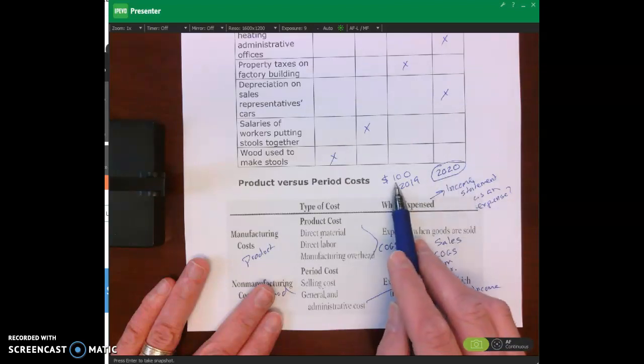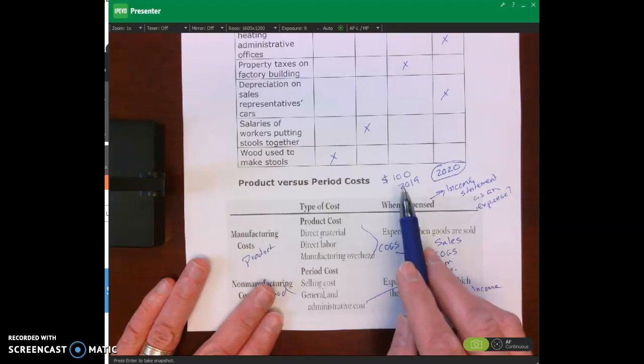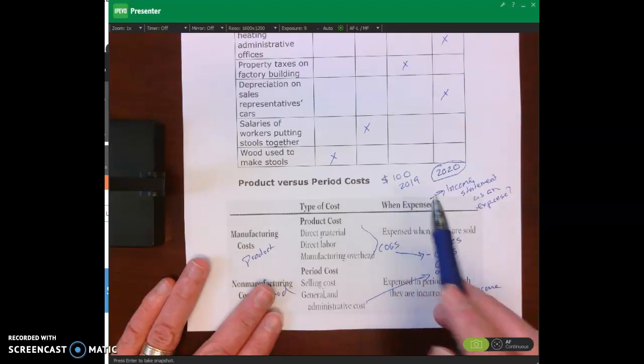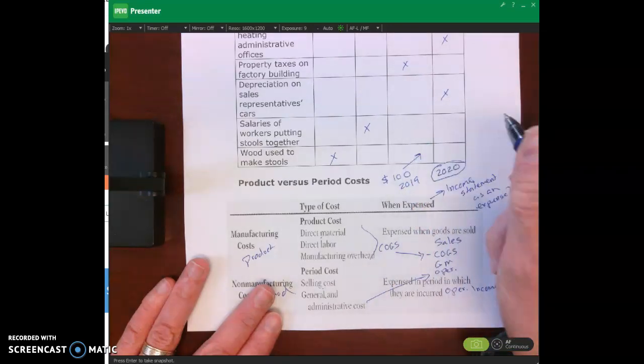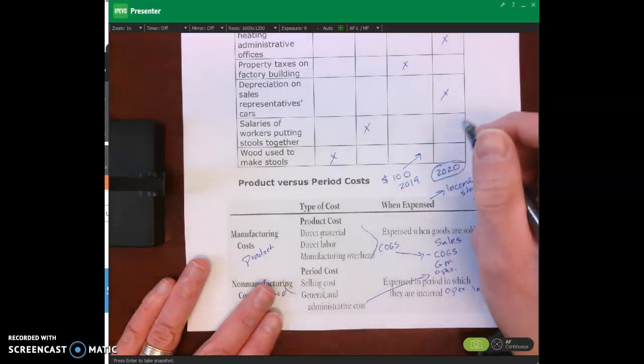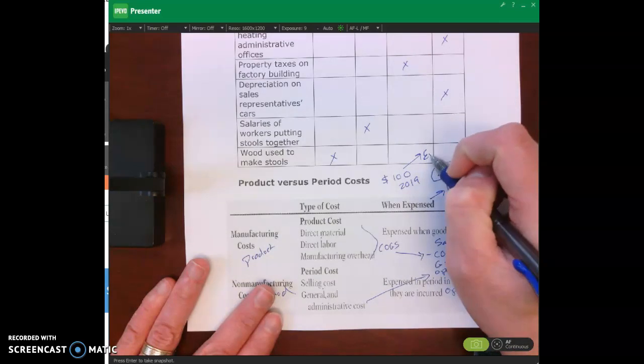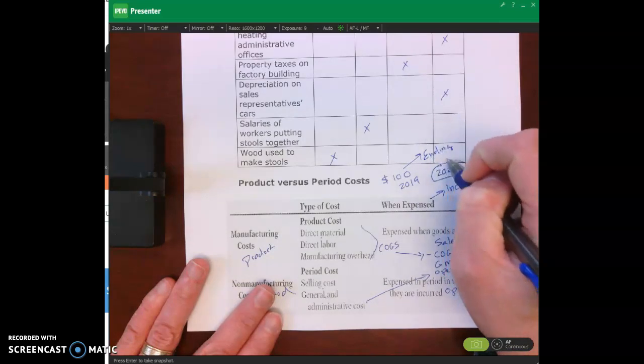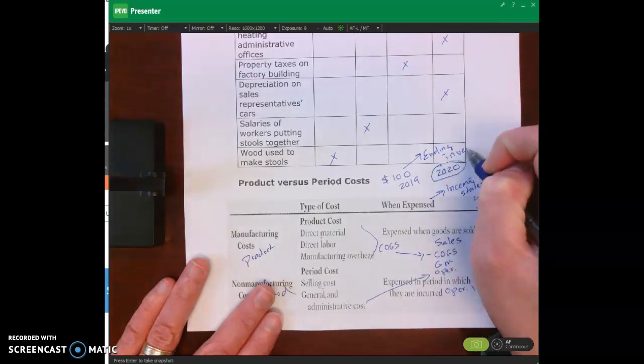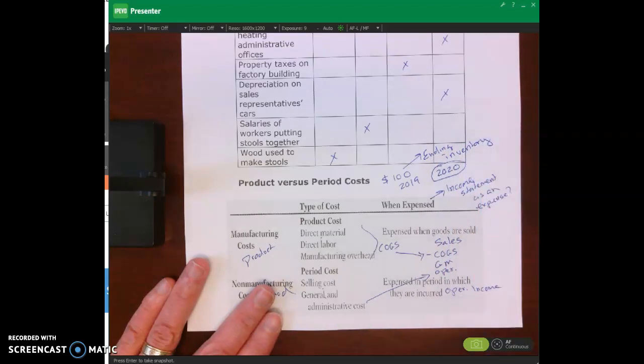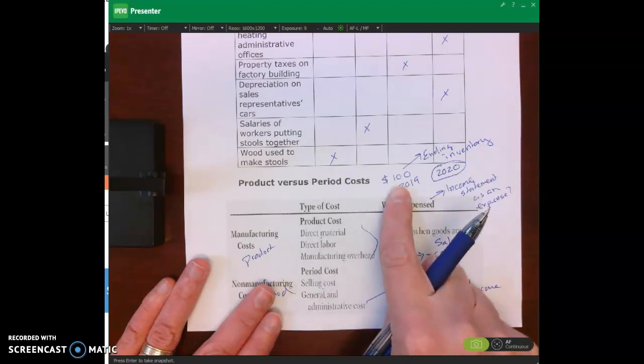Okay? Where does it show up in terms of 2019? It shows up in ending finished goods inventory. And that's something we'll talk about in another lecture video, the next lecture video. It shows up in ending inventory. So it says, this is a table that I have available for sale. It's finished. It's completely done, but I haven't sold it yet. And the cost of that table, the cost for me to make the table, was $100.